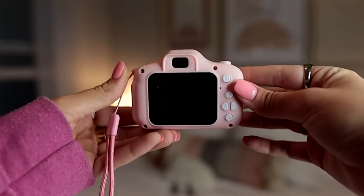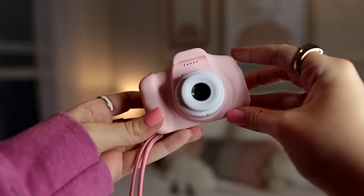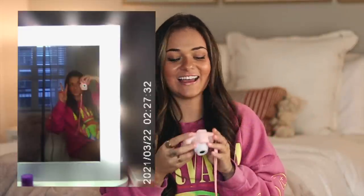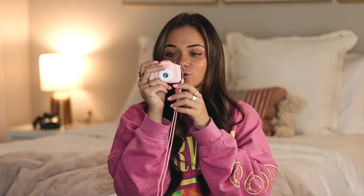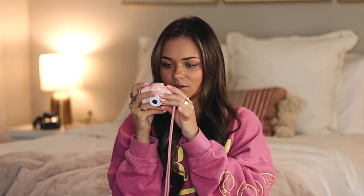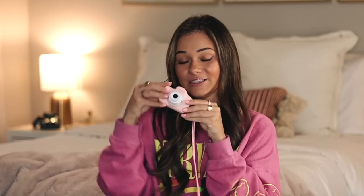Next is this cute little digital camera. I saw it so many times on TikTok and I got sucked in by the ad. It's the cutest little thing to bring around on nights out. The quality isn't great — it was $30 — but it gives cute little home videos with a disposable camera feel. You can get it in different colors. It also has filters, which is kind of iconic. You can get it from Amazon.